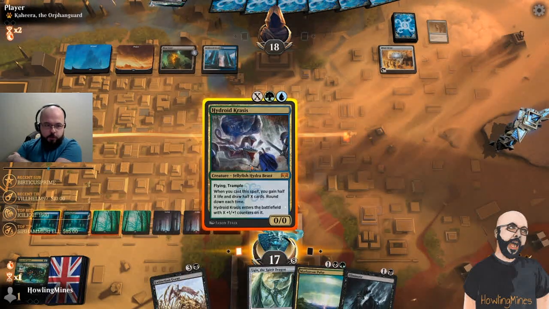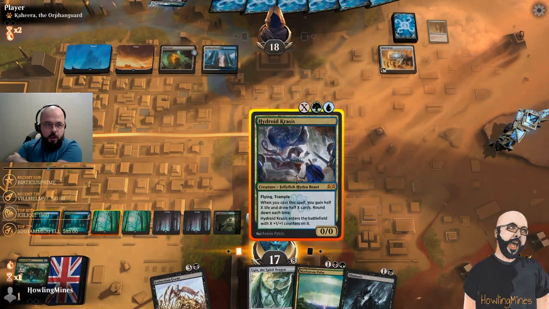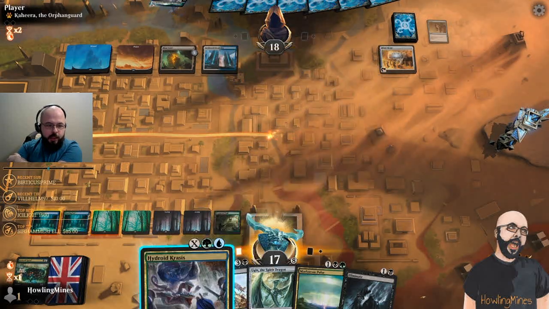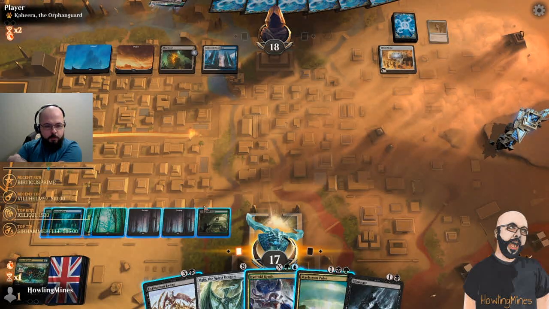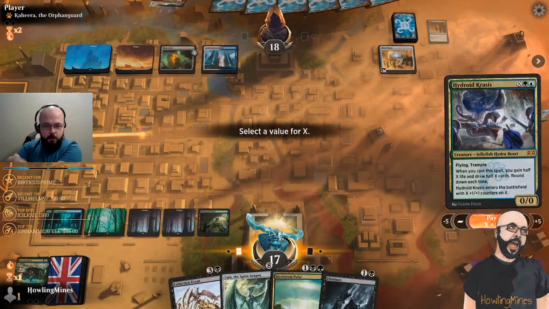I think I'm firing off this Crassus. My hand is starting to do nothing. My opponent is missing land drops. I think I need to just start forcing the issue. So Crassus for 4 is where I'm going to go.